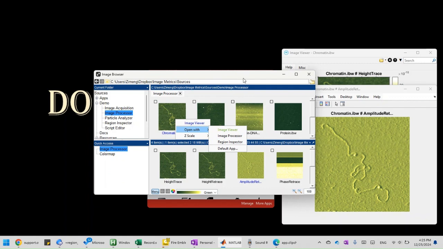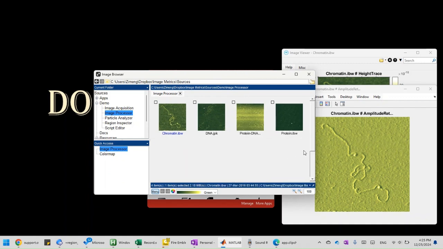So that's an easy way to manage your project files, and it should be pretty sufficient. I mean, it's been built as a file browser type app, which you can use to open your image file with multiple apps of your choice. And yeah, I think that's pretty much it.